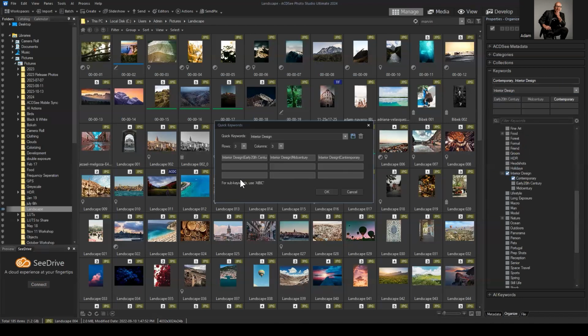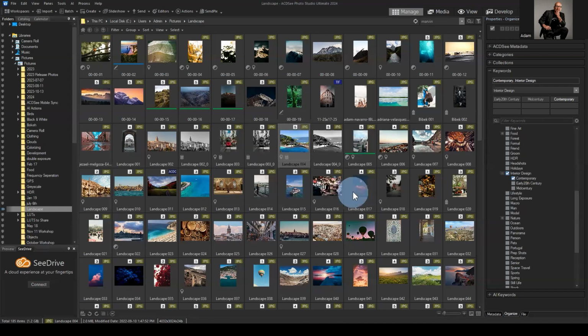Then I can bring up which keyword set I want to edit, which in this case is interior design. But if I wanted to edit birds or whatever, I could do that. So this list goes on and on. Keywords, first and foremost, can be predicated on AI keywords.